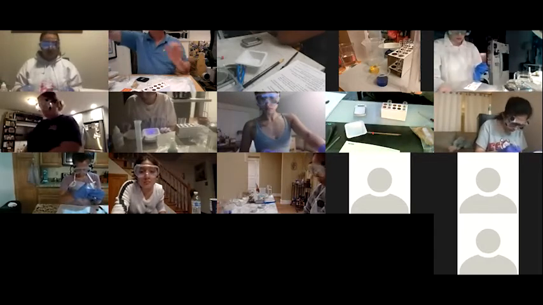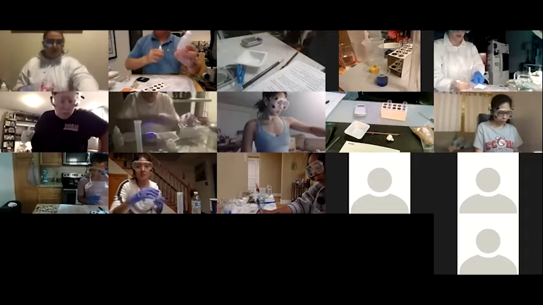Two mils of sodium hydroxide. And sodium hydroxide is in a much bigger bottle. So you can tell, you should always read the label before you use anything. But it's very easy to make the mistake of sodium carbonate, sodium hydroxide. Well, they both say sodium, right? Yes, but they're completely different things. And the sodium hydroxide comes in a much bigger bottle.